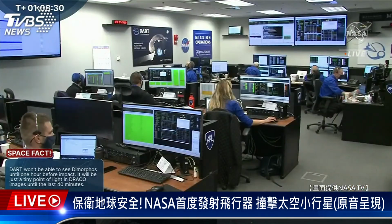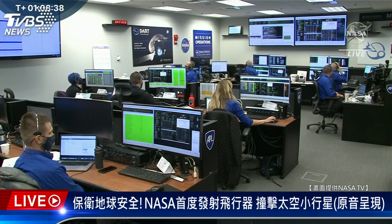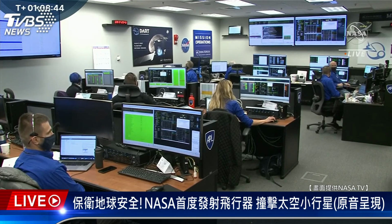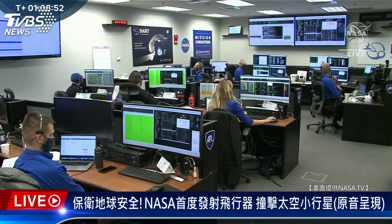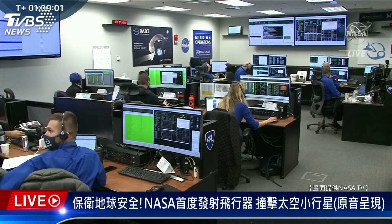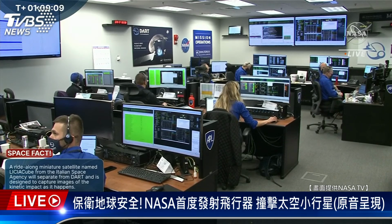And then after that signal is acquired, there's even more to be done. That's a huge moment of celebration, sigh of relief, but there's still a lot of work to be done on the other side of that. Absolutely. So that's when the DART team, the spacecraft team, that's when their work really begins. The launch vehicle team pretty much did all their work leading up to spacecraft separation. Now it's time for the DART team to really move forward on the operational side of their mission. At this point, because they spent years developing the technology, building the spacecraft, and now, since we've had a successful launch, the operational side of their mission really begins.